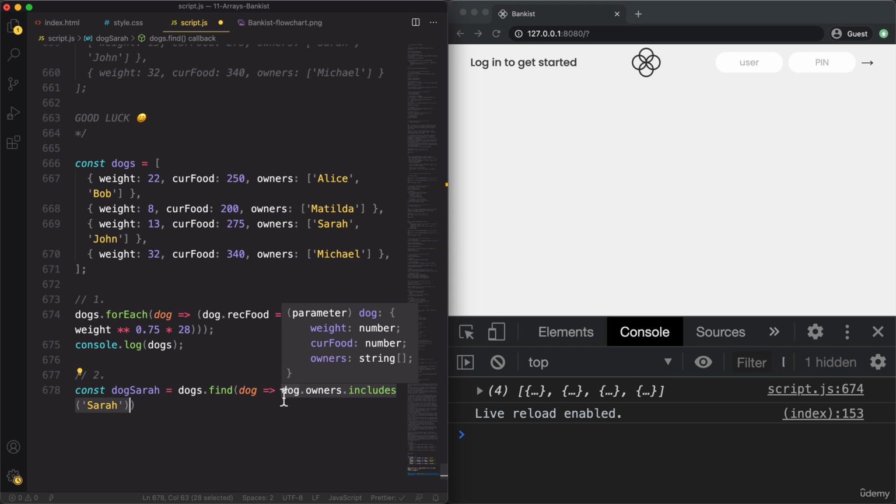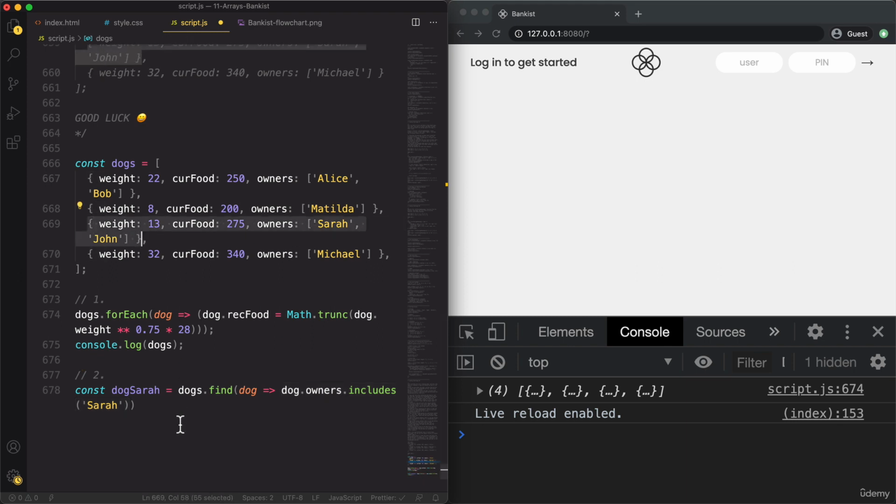So remember that in the callback of the find method, we need to return a true or a false value. And then the find method will return the first element for which the condition is true. And in this case, we get the true or false value by calling the includes method on the owners array.